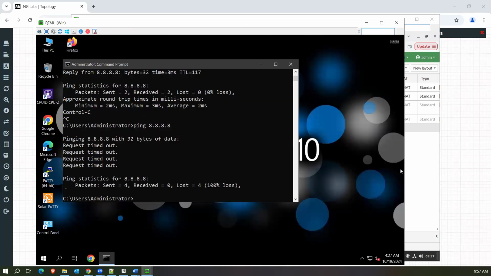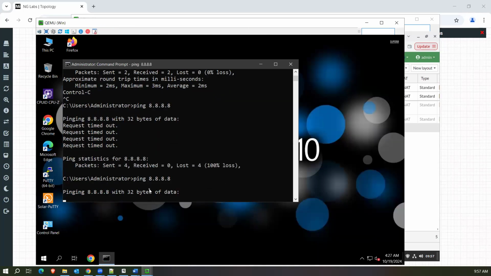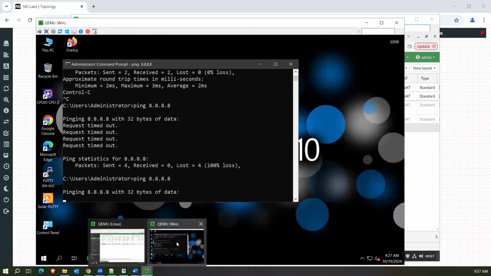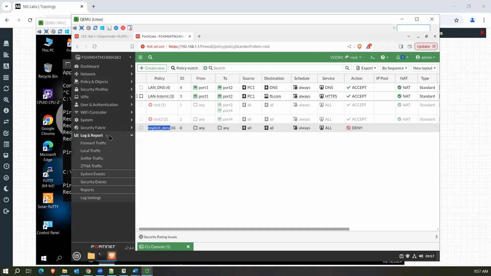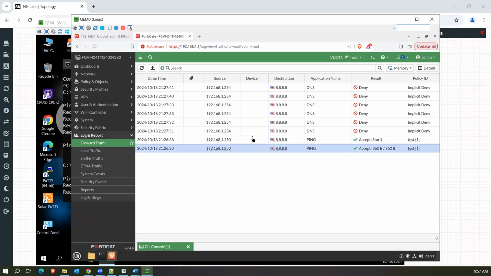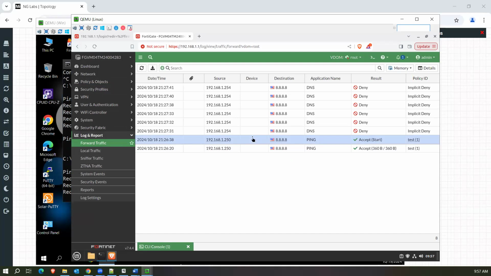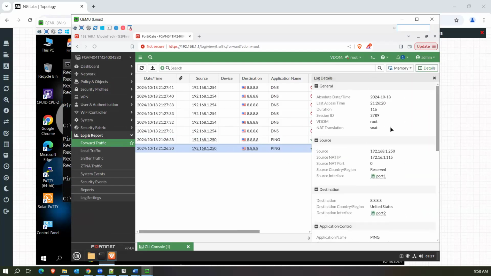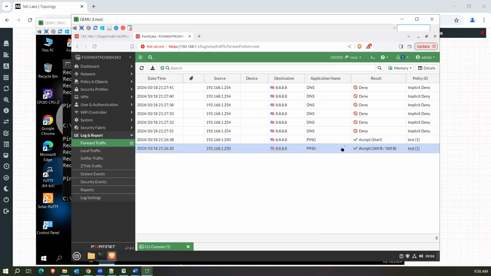Now our ping is not working. We're good. Now it should generate some log. Let's see if logs are there. Okay, it took some time. See, earlier it was working, but it took some time to provide the logs. So this is the one matching the test one. Now you see two entries here. This is the log when it says log start, and this is the log which is generated when the log ended.